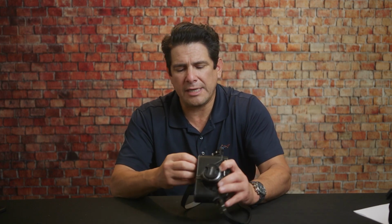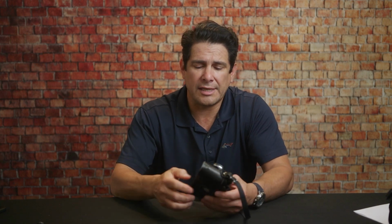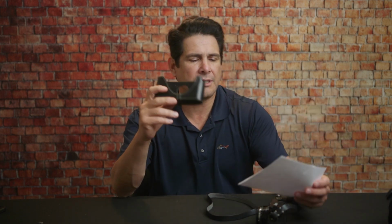And then, this is kind of an expensive camera for an old 1980s film camera. So I like to use my stuff. I don't like to stick it away and put it on a shelf and not use it. So I thought I'd get it some protection. So I got this little half case. I bought this thing on Amazon. I think I got my price sheets here to give you an idea what I spent on this thing. It was like a leather.